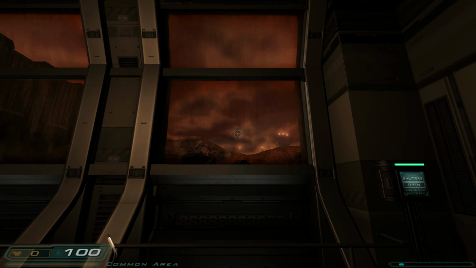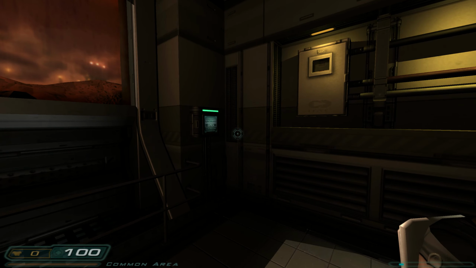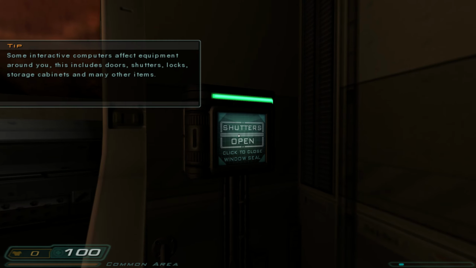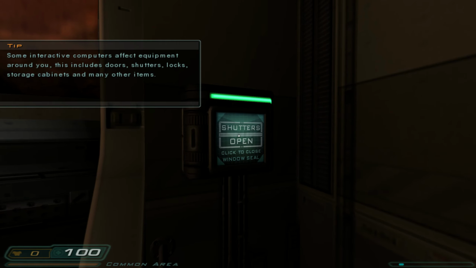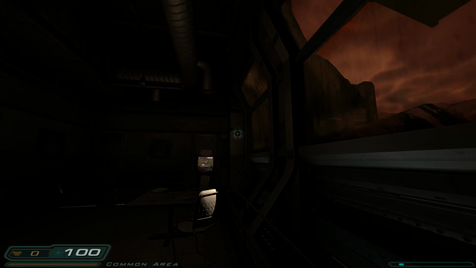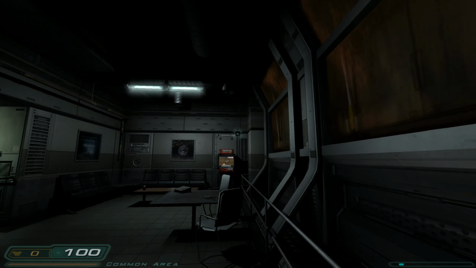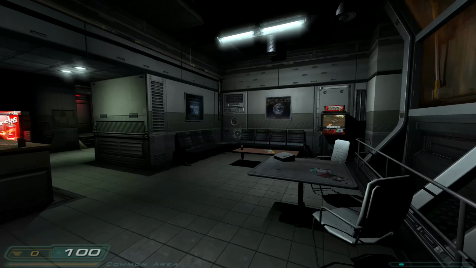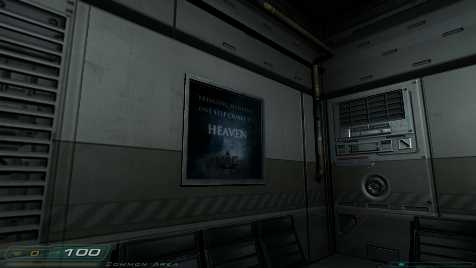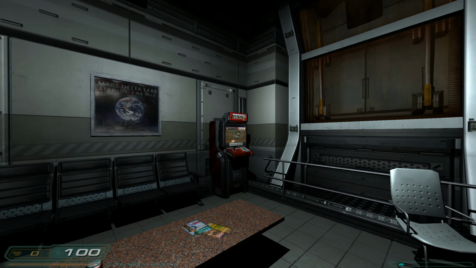Forget what, exactly? Beautiful view of the Martian surface here. And look at this, we can interact with these. Some interactive computers affect equipment around you. This includes doors, shutters, locks, storage cabinets, and many other items. And we get a real great demonstration of the lighting system in this game. Oh, it's beautiful. Oh, and that dynamic light coming on. So cool. I love these ironic signs around here as well, bringing mankind one step closer to heaven.